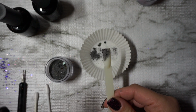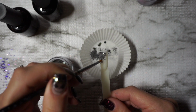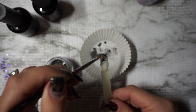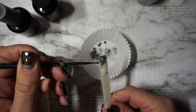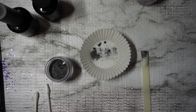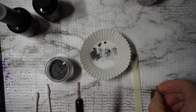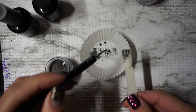And now, since I'm trying to do the ombre, I want it to be closer to over here, less so in the middle. And now this one does have some thicker pieces, which didn't really come out when I poured it on, so I'm going to use my dotting tool for that again. So I'm going to take my dotting tool and just kind of pick up some of these bigger pieces here.